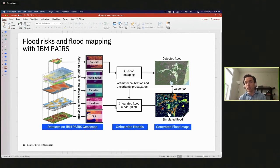And what's the flexibility it gives me? And then there's another brilliant colleague of mine who is using satellite data, Sentinel 1 and 2, I think, to use this for flood mapping, okay, as sort of an AI-based project. Again, sort of as an idea of validation for these maps.